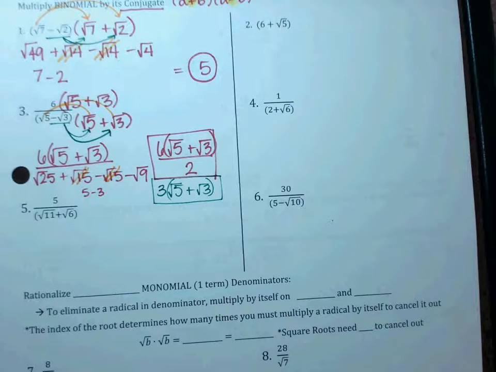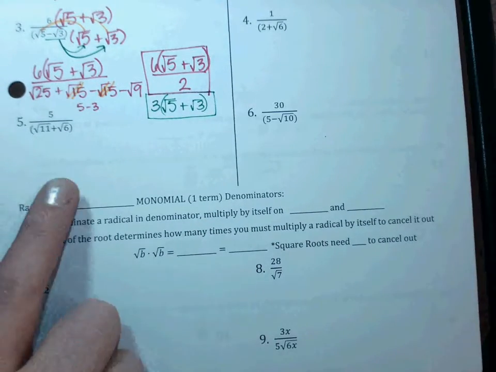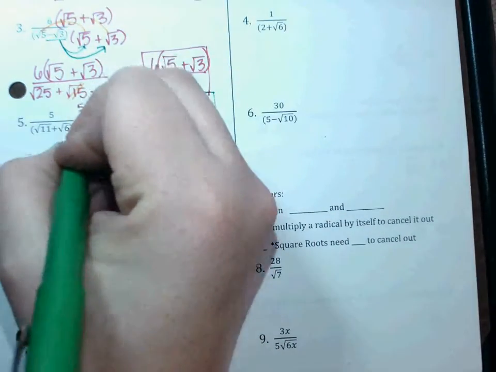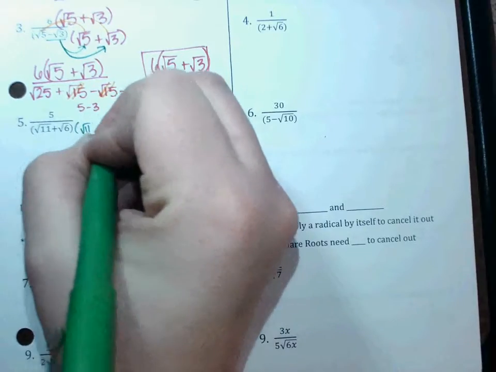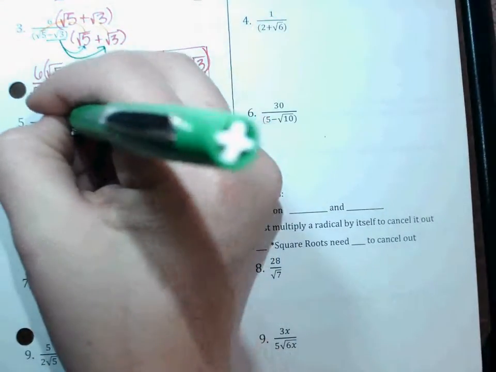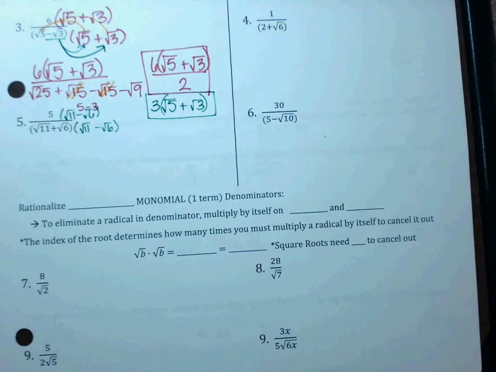Okay? It is going to be minus, and this is why. If my original has a plus in it, what is my conjugate going to have? A minus. So watch what happens. I'm going to put 11 minus root 6. And then let's just times out the bottom here. 11 minus root 6. Make sure if you're going to put it on the bottom, you should also put it on top, right? Okay, so think about my terms.